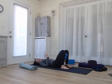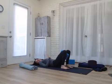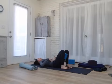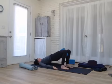And here when we curl up, what we're not going to do, let me just show you this first. I don't want you to roll up one vertebra at a time. Instead, for this one, just keep your spine neutral, right? Low back a little bit away from the floor, firming the abdomen just in a bracing way. And then just start to lift your hips, right? Without changing the spine. And this just activating the extension of the hips, which will firm those glutes.